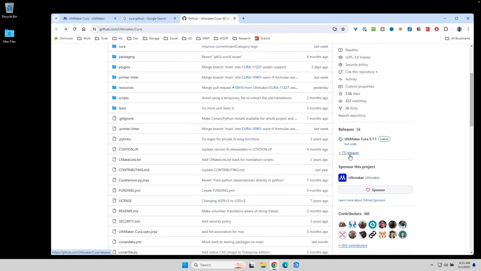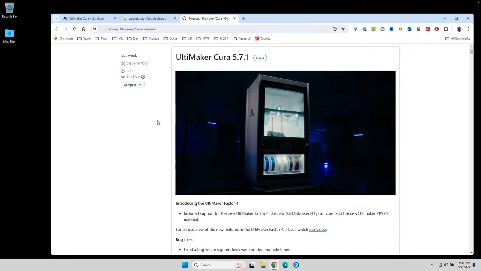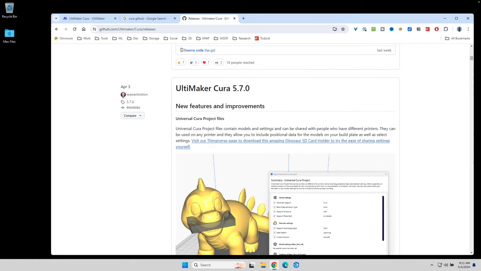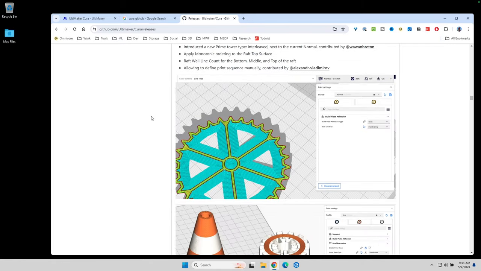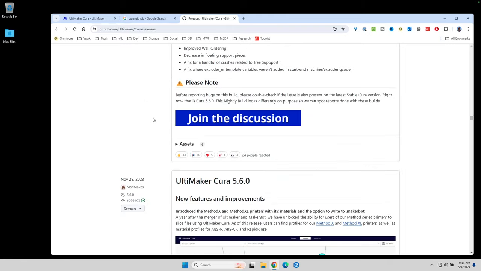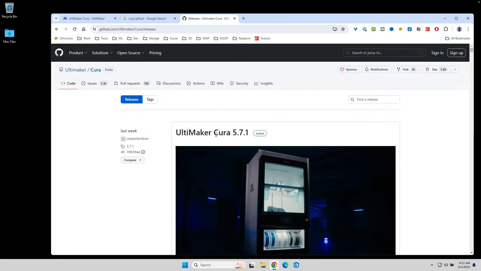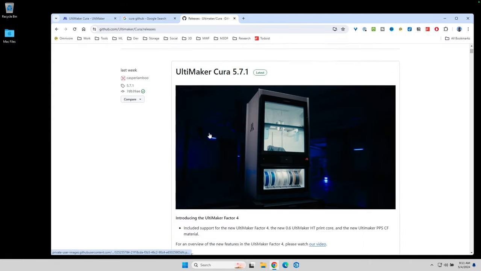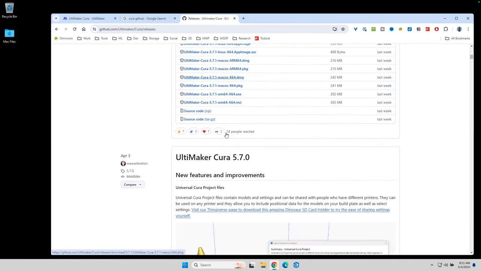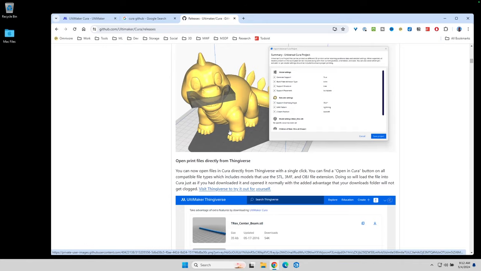Anybody that I knew that was using the Creality Slicer, I always recommended they switch over to Cura. One of the main reasons for that is Cura is being released regularly. Right now, there are 73 releases. The last release, which was 5.7.1, was released last week. It's a pretty rapid release cycle. If we look through these previous releases, they're releasing almost once a month, and that's good for the community. Looking through the release notes, there are lots of positive changes, lots of great things happening, and many bug fixes. Those improvements are great for the community.